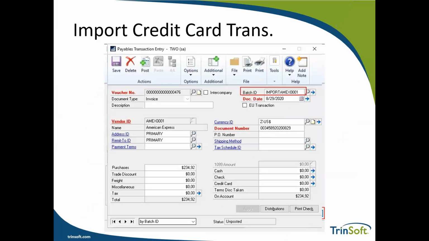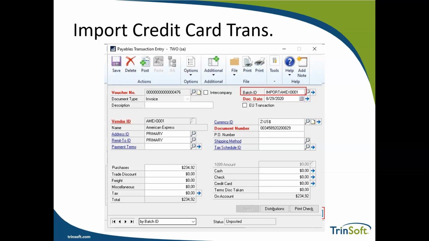All right, up next is the ability to import credit card transactions. Importing a credit card statement to a vendor account in Dynamics GP makes it fast and easy to enter invoice transactions. Users can import the credit card transactions as payable invoices or manual payments. Using the import functionality helps reduce the chances of data entry error and brings invoices for a vendor into a batch. Once the transactions import process is completed, a report will print with a list of transactions and status of those transactions.